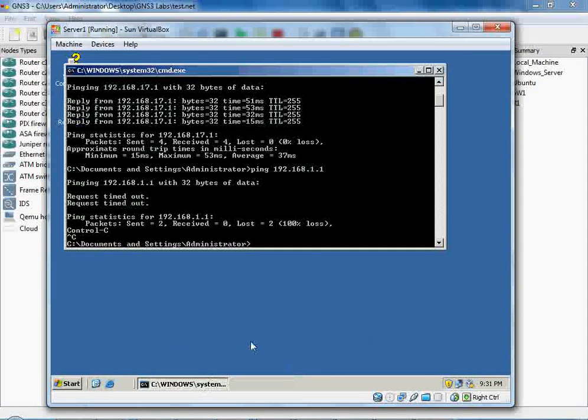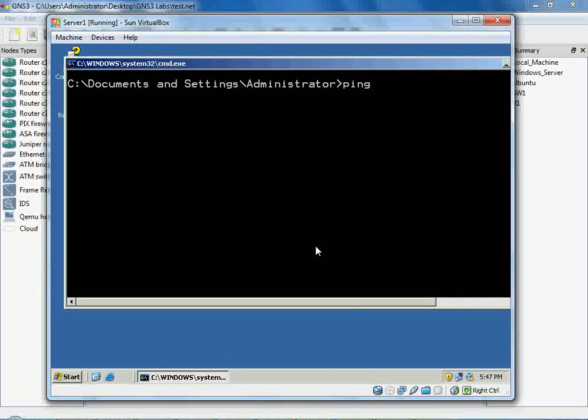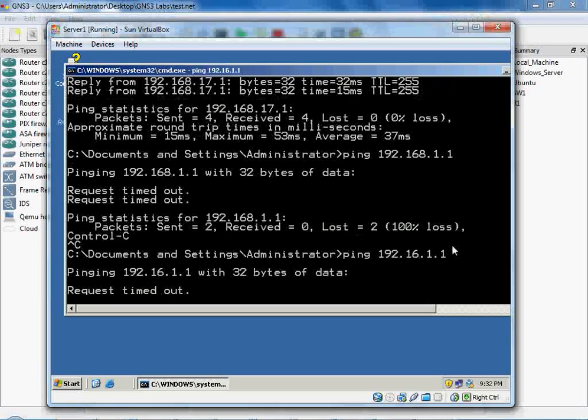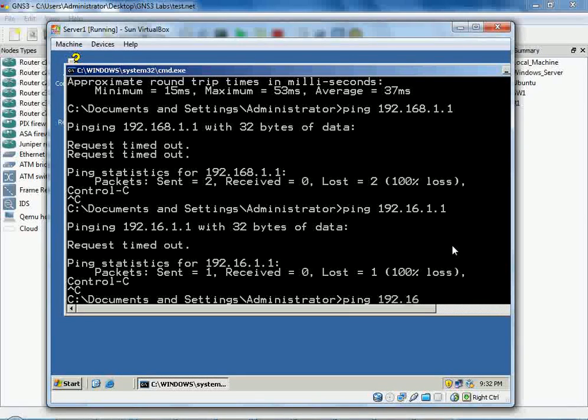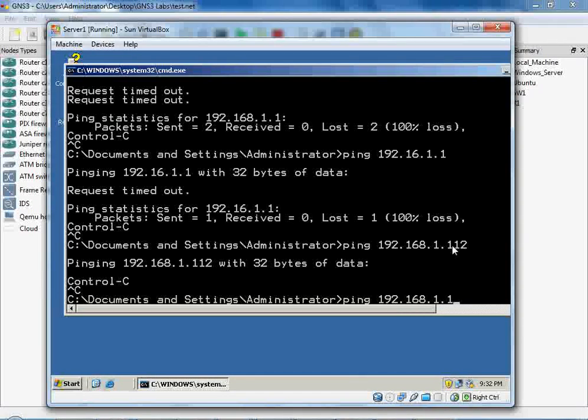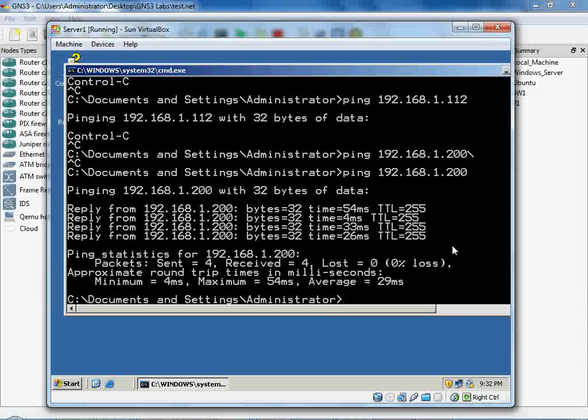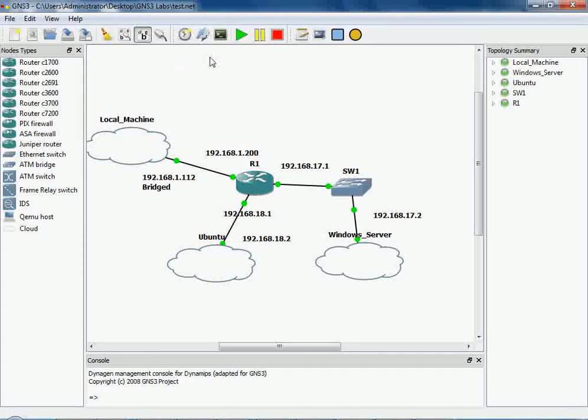Next, let's take a look at our server here. And now if we try and ping 192.168.1.1, you'll notice that that fails out. The reason is, even though this may be able to ping, say, 1.200, the router interface, no other place has a route to 17.2. Now, technically we could add that route on the machine itself, but that still would not give the router any route to 192.168.17.2. Unfortunately, the router, which is basically just sitting out here, only knows about this interface right here on R1. When it gets 17.1, it sends it out to the internet because that's the default gateway. So we actually have to add a route on our router itself.